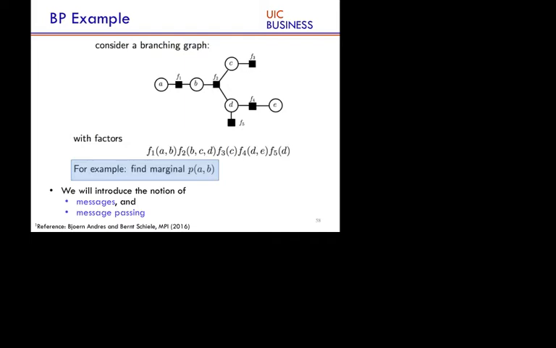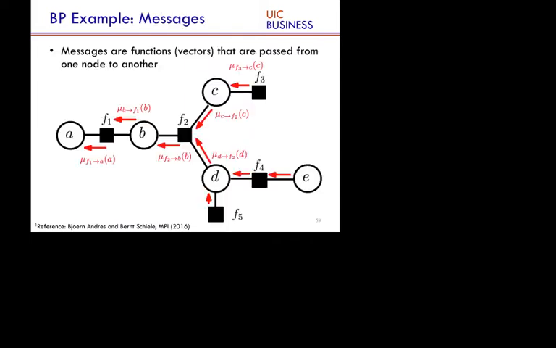So beliefs are just things which are related to probability. Probability is local to the nodes, and the messages are going to be information you pass across nodes to figure out, for example, in this case, the joint probability, and in this case, the marginal, and so on. So we'll see what the messages are. The messages are actually just functions of random variables, as in what you've already seen before. So nu of c is a message actually. I'm just adding some annotation here, and we're going to go through that annotation in the next couple of slides.